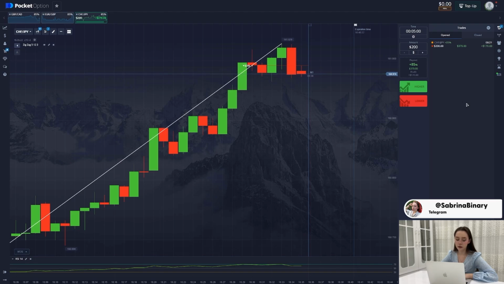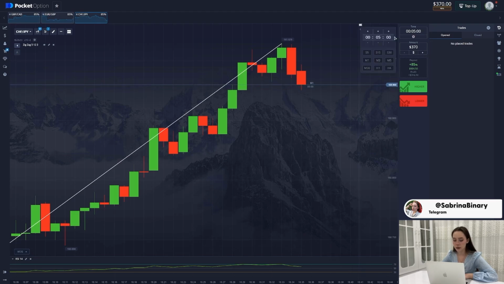If the next candle also goes down, then everything will be just fine. And as you can see, it really closed in plus for us, and the last candle has the biggest impact on closing our trade. It's still fluctuating, and our trade closed in plus, and profit is $170, and our balance is already $370. And let's move on to the second currency pair.